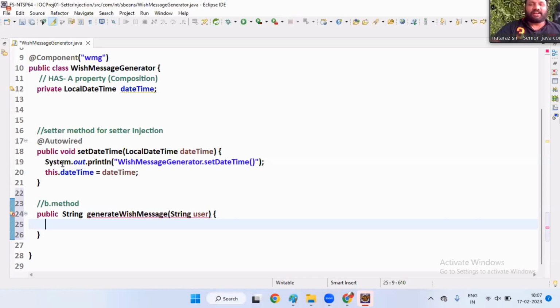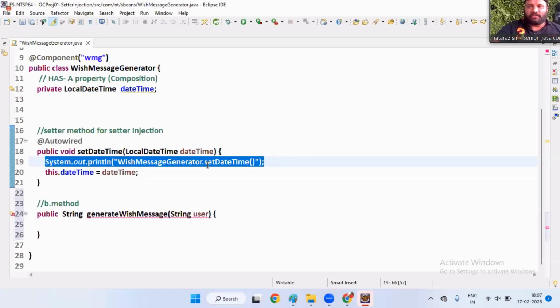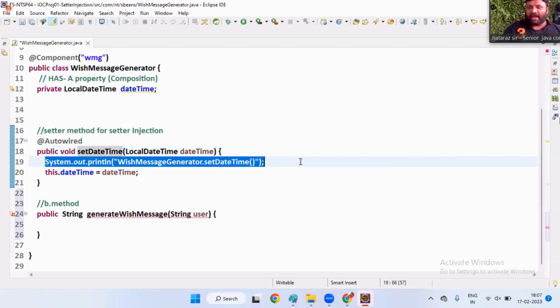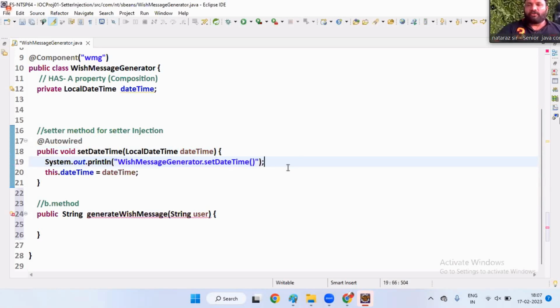When I use the shortcut key, you will get SOP with message, class name and method name. Yes, system.out.println with message. You need not write that manually. Check it out. Systrace, control space. We are getting SOP with message now.